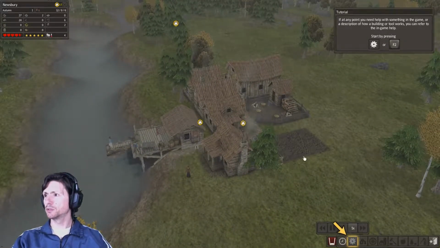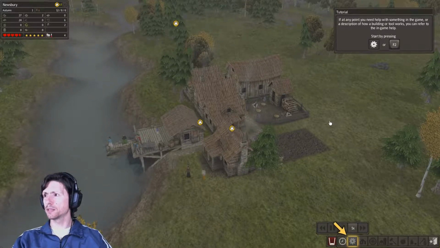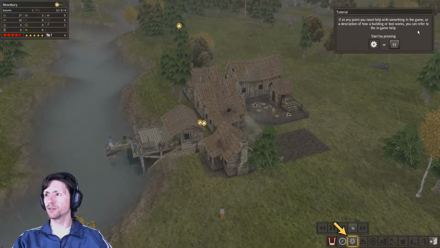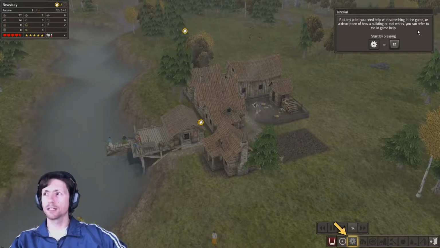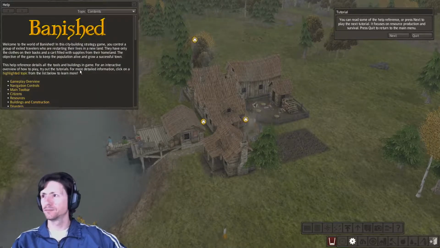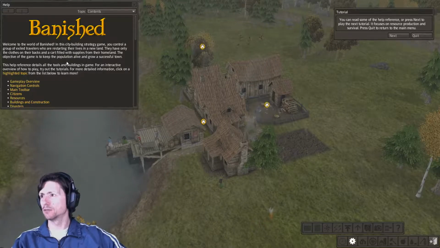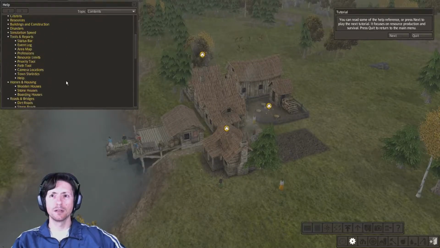If at any point you need help with something in the game, or a description of how to build things, or how a building works, you can refer to the in-game help. I usually like to read things that are not there. Alright. Help. Great. You can read some of the help reference or press next to play the next tutorial. No, we are not playing the next tutorial now. Alright, guys. Perfect, we have some stuff.